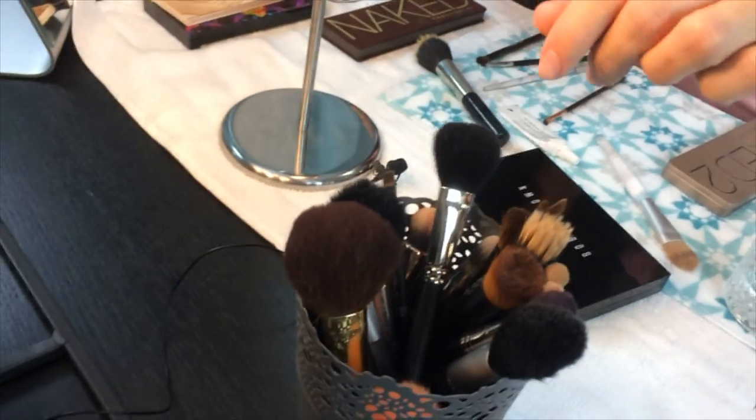Okay, here we go. And here is the second eyebrow. You really don't have to do that much. Just create a little shape and leave it like this. What's next? Okay, now you can get rid of the rest of the loose powder. And well, the next thing could be contouring.